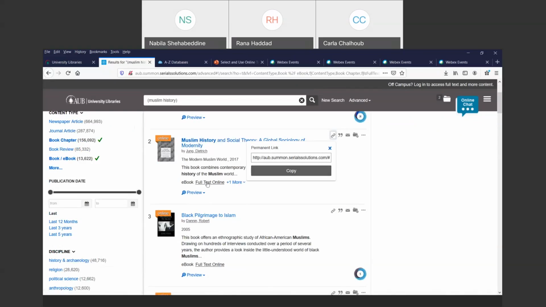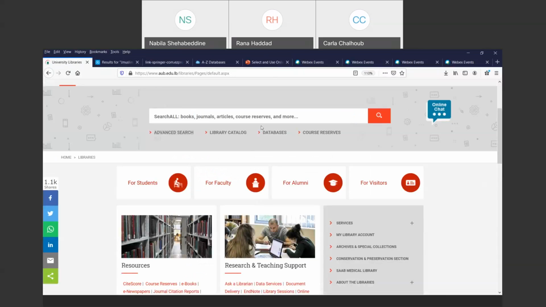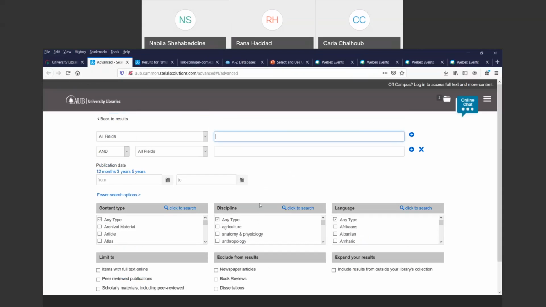If you want to download one chapter from the ebook, you can do that by going to the chapter itself and download it. If you are getting some error, like in my case, then either search or check with us so we can find out what's the problem with the books and why you are not able to access it. This is for books.